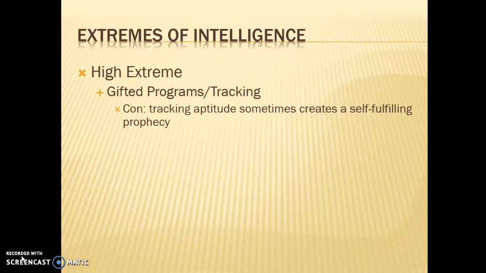So if you think about it, our lowest tracked classes, which are typically survey classes at our high school, are consistently made up of students of color. So if you understand that intelligence is not based on race, right, then where are the people of low intelligence or low cognitive ability who are white in our survey classes? Like, where are those people? Part of it is the self-fulfilling prophecy where they're opting up and moving into higher level classes. Okay, that's the end.